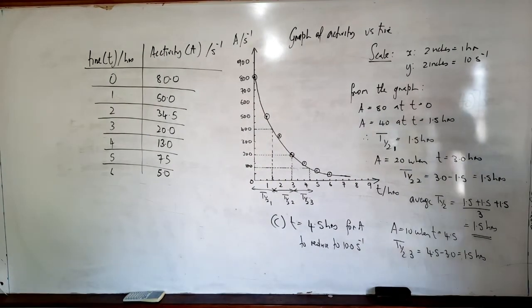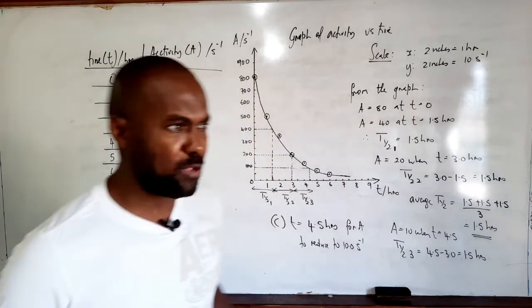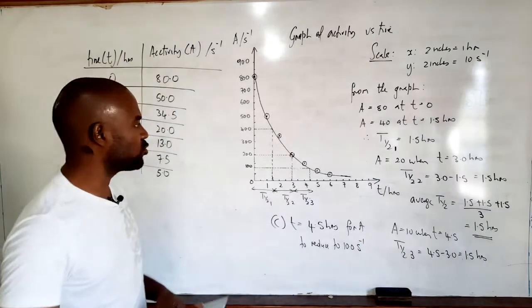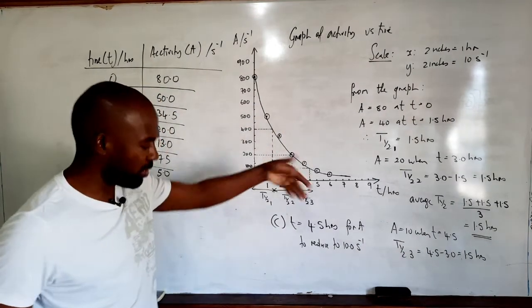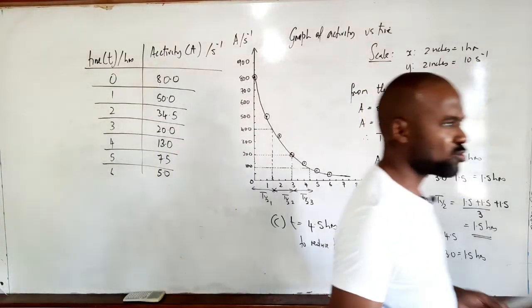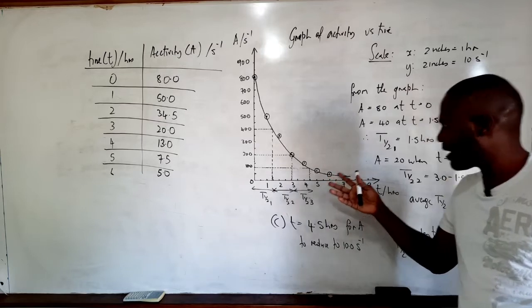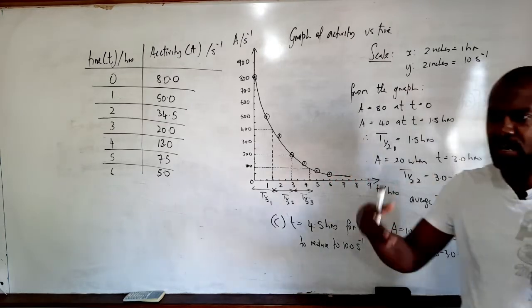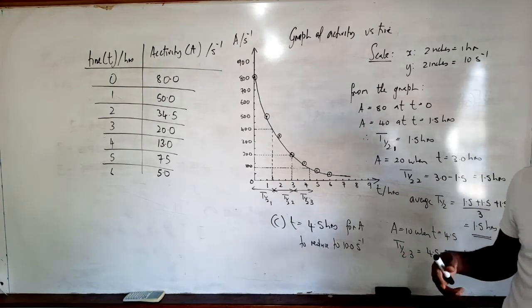Then part D of the question says, state one reason why a line drawn through all the points would not form a perfectly smooth curve. Right? So we plotted our points and we basically drew our curve of best fit, which clearly did not pass through all the points. So if we were to actually try to get the line to pass through all the points, we would not get a smooth curve, and this is what this part of the question is asking us to explain or to state one reason why.